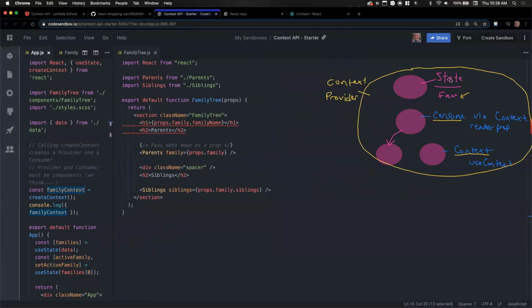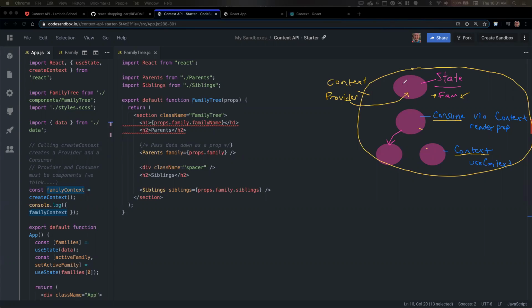So this provider is going to be rendered where our state is managed, and the components down here are the components that need to be nested inside our provider component.